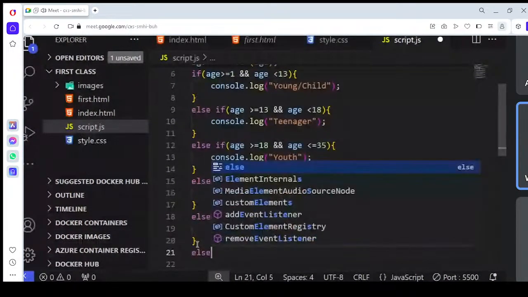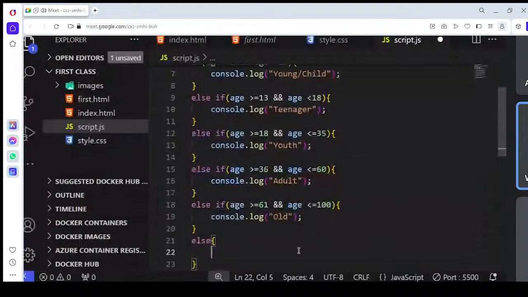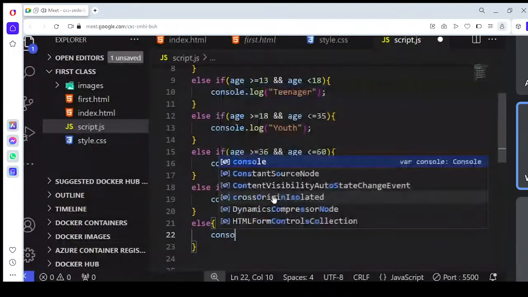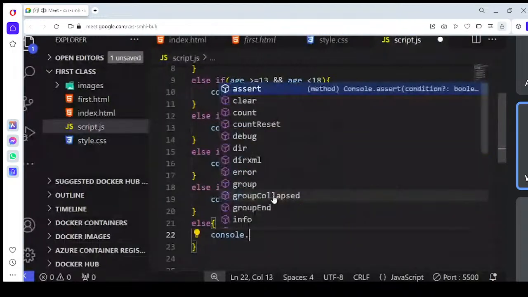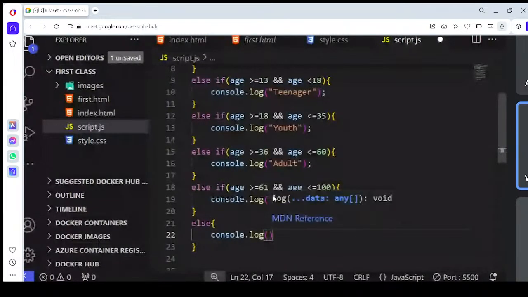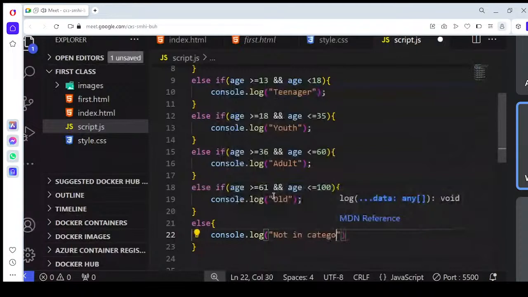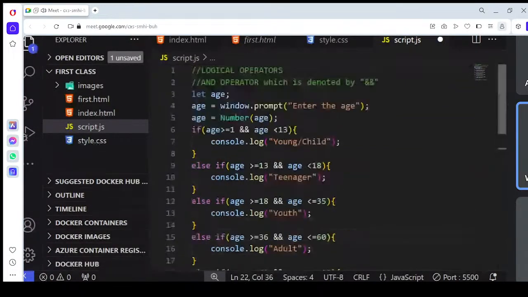Now for the last one, if none of the above is entered, what message will it display? So console.log into bracket, maybe not in category. Like that. Yes, here we go.